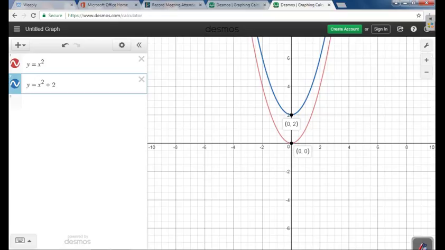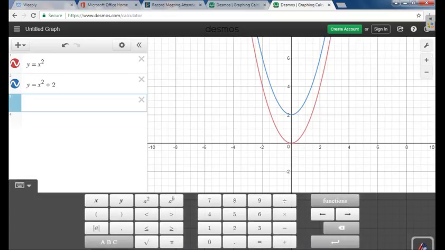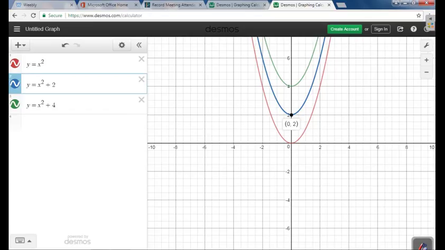What's the next one? y equals what? x squared plus 4. Where is the vertex now? (0, 4), right? So what part of the vertex is that k value changing, the x or the y? The y. It's changing your optimal value. You guys remember that? Your optimal value is 4. Your optimal value here is 2. So we see that it's a vertical translation. In this case, it's up 4. In the first case, in the blue case, it's up 2.